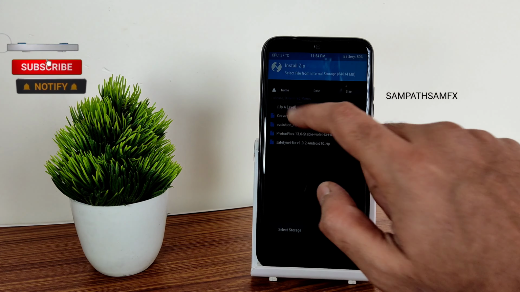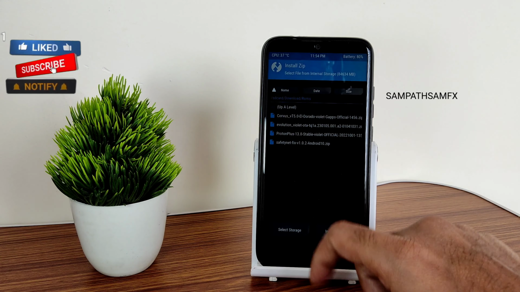I can go to home here, select install and flash this DFE version 4. Swipe here to wipe it. Done. Now go to reboot and select system. This is how simple the flashing method is for any custom ROM on the Redmi Note 7 Pro. Particularly here I am showing EvolutionX 7.5 based on Android 13.